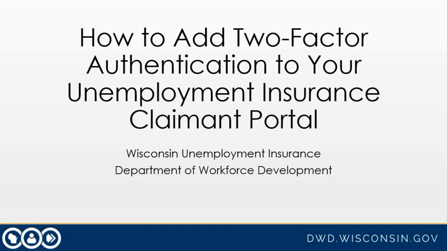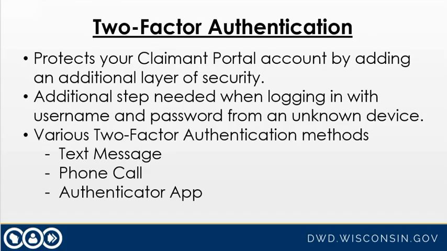Welcome to this Department of Workforce Development, or DWD, video on how to add two-factor authentication to your Unemployment Insurance Claimant Portal account. DWD requires UI claimants to add two-factor authentication to help protect your account. Two-factor authentication adds another layer of security that helps protect your claimant portal account from being taken over by someone who has gained access to your username and password.